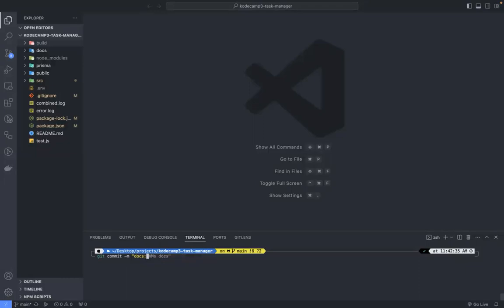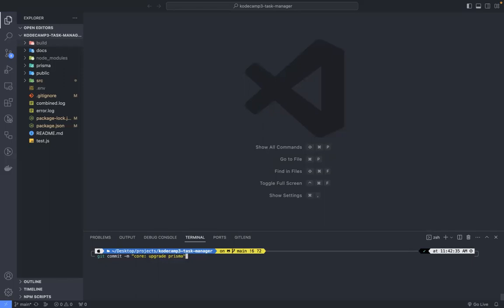So let's say you change something in your package JSON that does not affect your application in any way. All you have to do is say chore. That's something that does not affect your app, but it's very important, like an upgrade, or you change a package or something like that. So you say upgrade Prisma. If it's a Prisma client, say upgrade Prisma slash client.